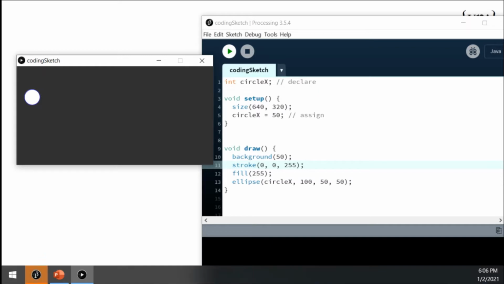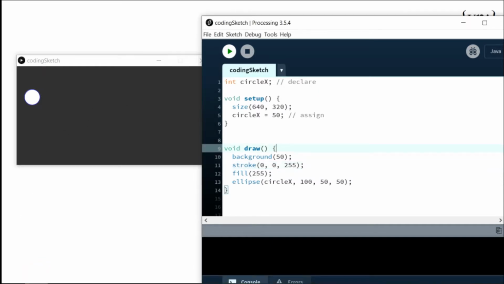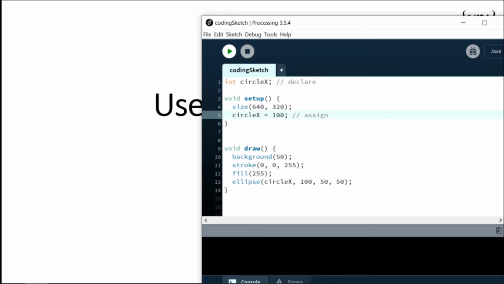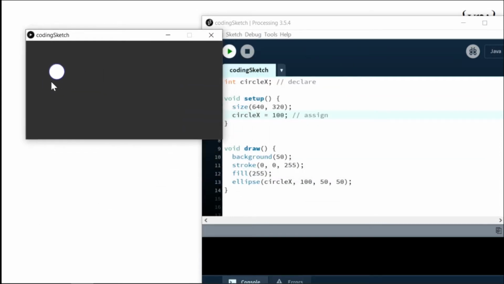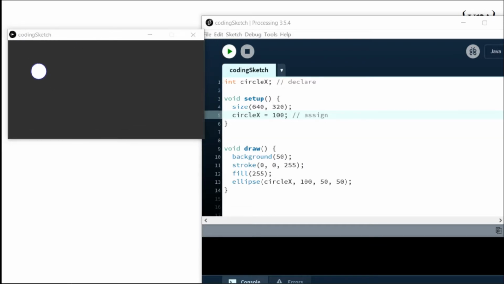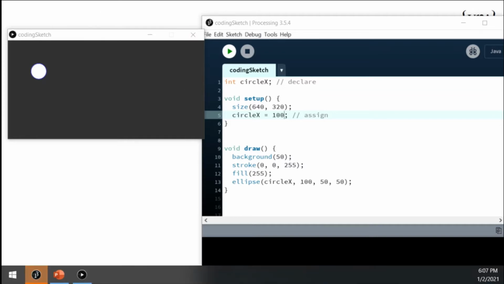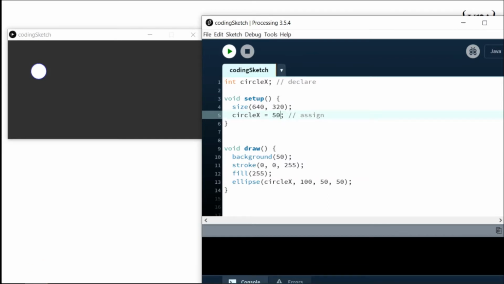But what's cool is that there's only one spot that you really have to change the value. If we try running it again, you will now see it over here, a little bit moved over to the side, but you get the point. It's really great because what you can do now is increment. Increment means just adding plus 1, plus 1, plus 1. So let's put this back at 50, and let's get rid of this one. We don't really need that since the background is black anyways.